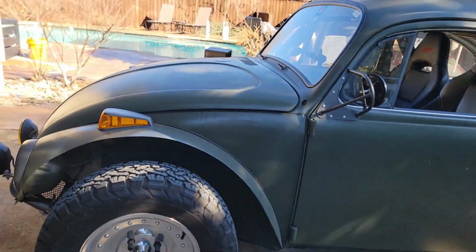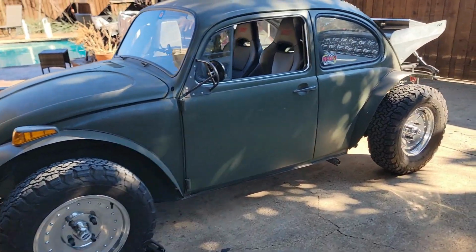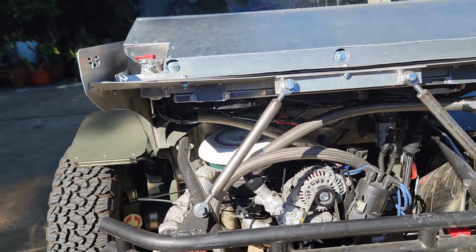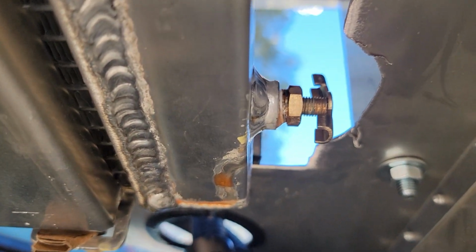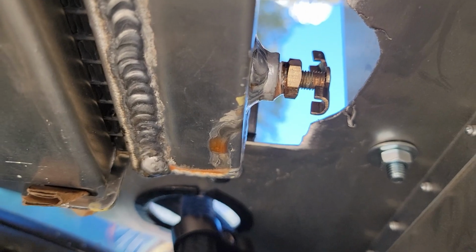I drove A-Hole. This car's named A-Hole. I drove A-Hole to pick up bolts. Things running absolutely fantastic. Running good. I saw a little bit of a coolant leak, right? You see that right there? But it's coming out of that little petcock. That's a little drain.